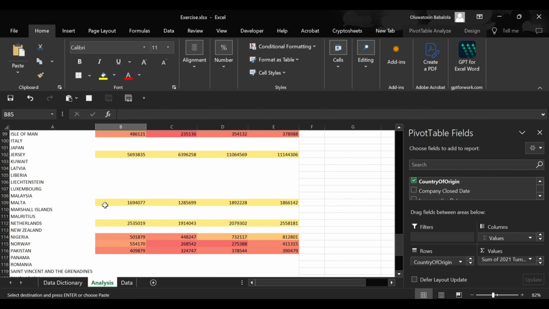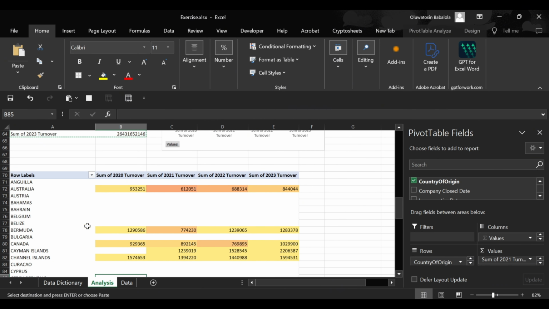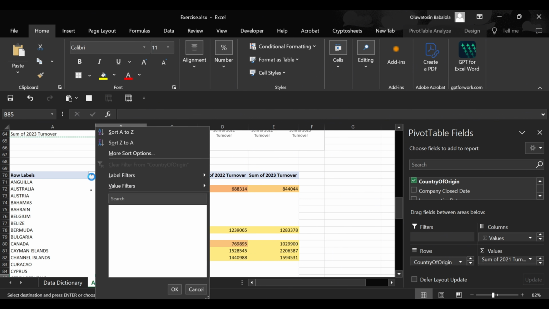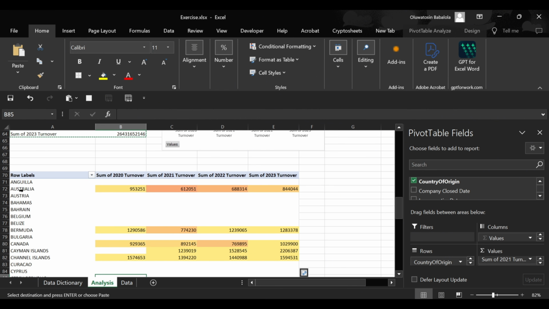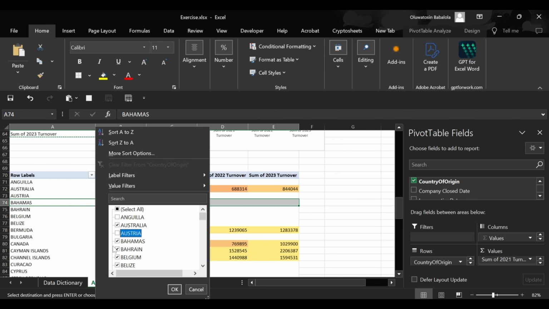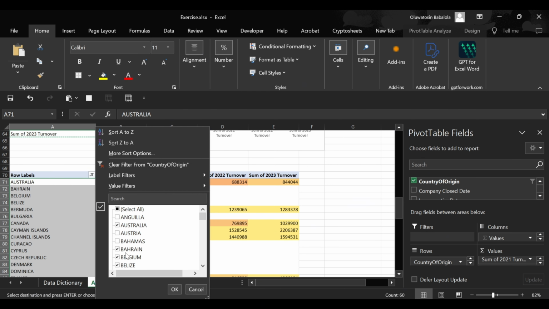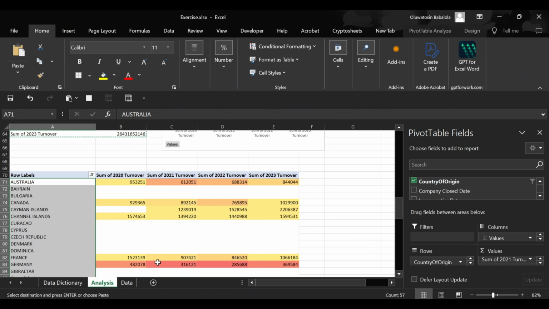Okay, but for the sake of just answering these questions that we have, then I may want to leave it like this. So we know that there are some countries without turnover over the years, or you can just click on this drop down and uncheck the ones that do not have. Can you see? So if I remove this, and this, let's see what happens. So you see that the heat map will make more sense if you remove those ones, basically. Okay. So can you see that it's looking better the way the heat map is shifting together? So if everything was together, it would have made more sense.